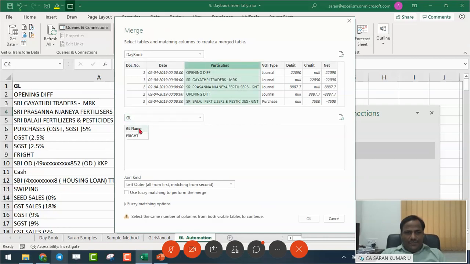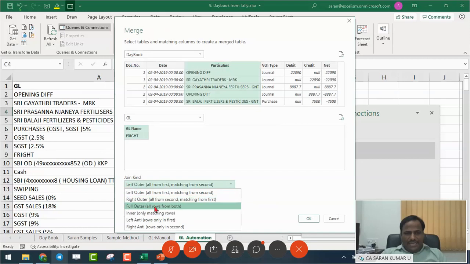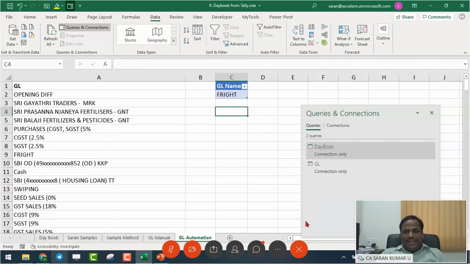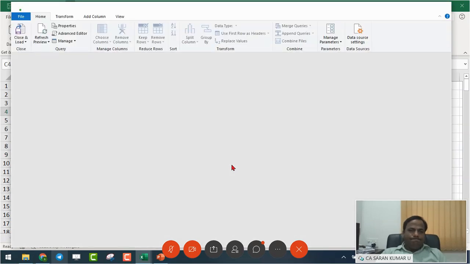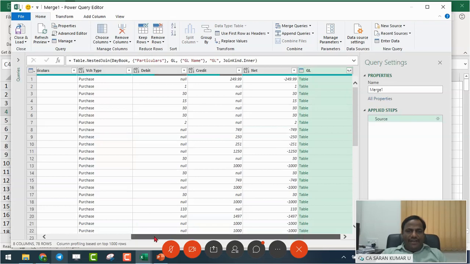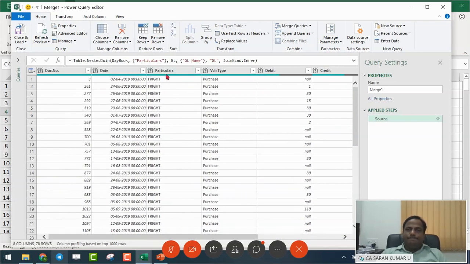Now you take this, you take this. Instead of left outer, now let me take full outer. Sorry. Let me take inner. Only matching items. Wherever freight is matching here, please only consider those values. If I click OK, check it out. Only freight related values you got.